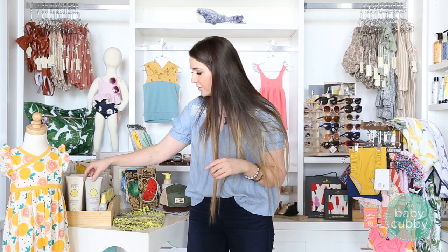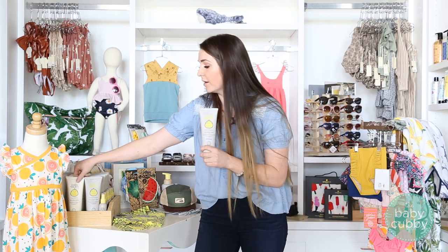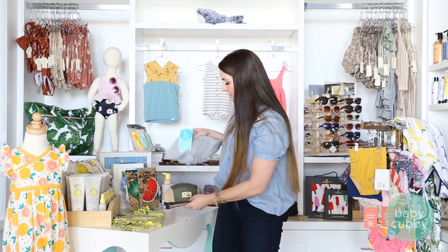We brought in Baby Bum, which I'm really excited about. Baby Bum is owned by Sun Bum, so they know sunscreen and sun protection really well, and they launched a baby-specific line. A lot of it is based on coconut oils, a lot of it's vegan and paraben-free, tear-free for the bubble bath and so on. Some of my favorite items for summer: hand sanitizer — use it all throughout the summer. Their lotion has coconut and cocoa butters and coconut oils and comes in a few options. I really like the fragrance-free option if you have a very sensitive kid, but the regular one smells amazing.